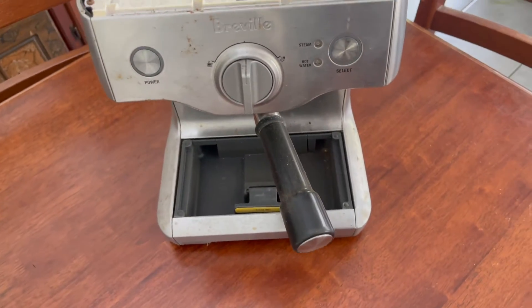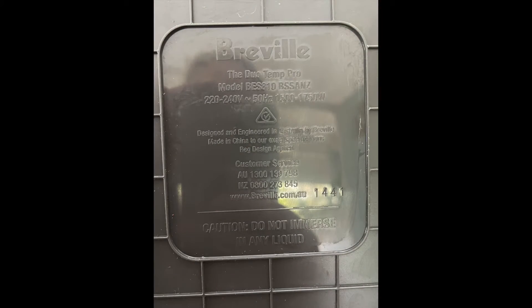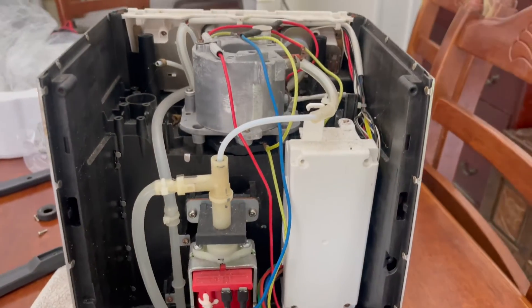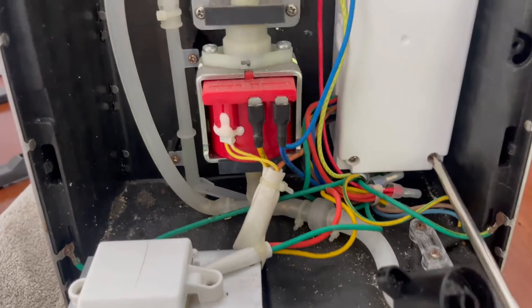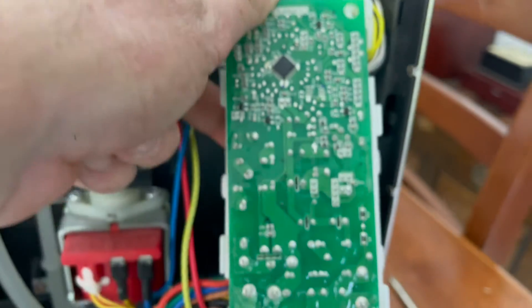What we do have is a parts machine that belonged to the same person. Its plastic steam wand connector had broken due to age — we weren't able to find the replacement part, and due to its age decided scrapping it and buying a new one was a smarter move. As you can see, it's the same model. A quick test and it started pumping straight away. I'm not sure if it's supposed to do that, but we'll push on anyway.